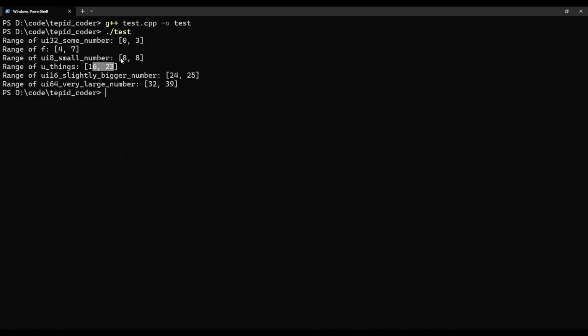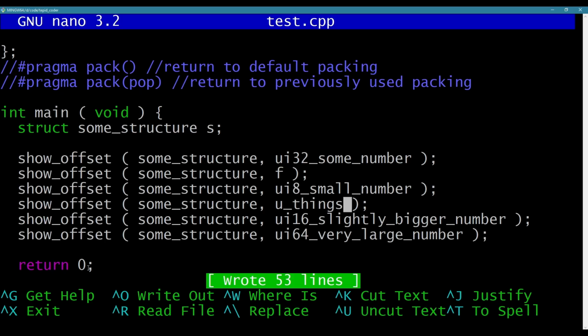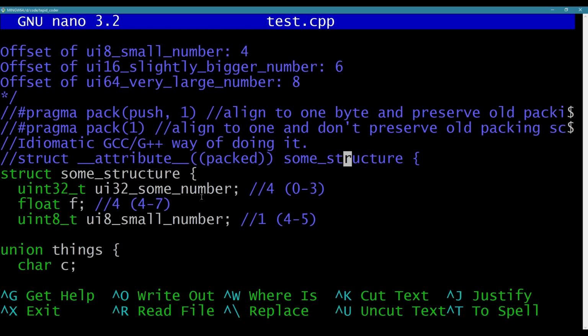That's what happened. So I couldn't even use byte offsets 9 through 15 because there's just a 1 here. But if I reorganize this, it would be more tightly packed. I wouldn't have to worry about that. Like if I stuck this smaller number at the end, you wouldn't have that issue. So let's try that real quick.